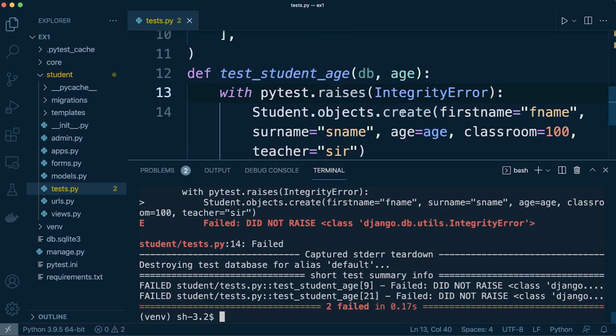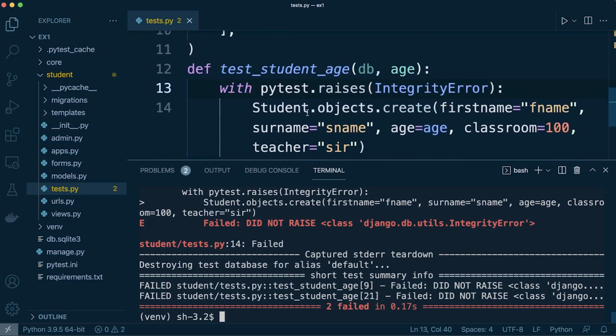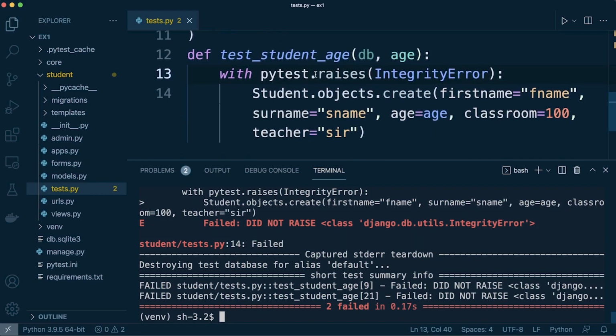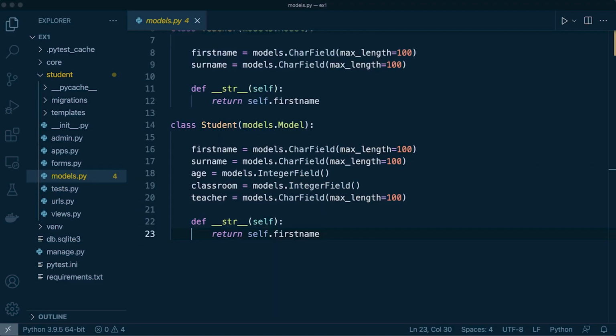So now we've made a test that should succeed in catching the error. By creating two new fields, utilizing these values as ages on our database, it should cause an integrity error and we should then capture it here. So these tests should actually pass. So obviously now what we need to do is go into our models and develop our code so that this test will pass. So let's now open up our model here and we have our database.